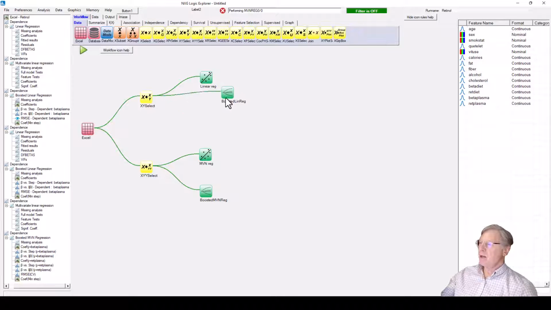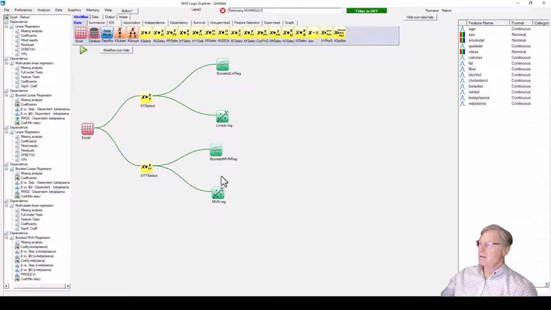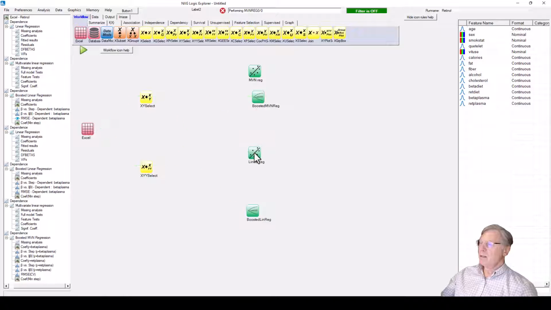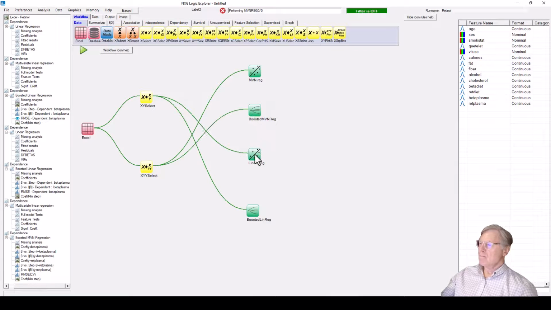Now if you switch these up and run it, let's do this. In fact, let's make the multivariate normal icon the top icon. Let's set the multivariate normal runs on the top. So whatever's in the top for the run icons will be run first. So let's run now. The output is going to be first for the multivariate normal regression, followed by the multivariate normal regression boosted variant, and then linear regression, and then the boosted linear regression. So let's run that.